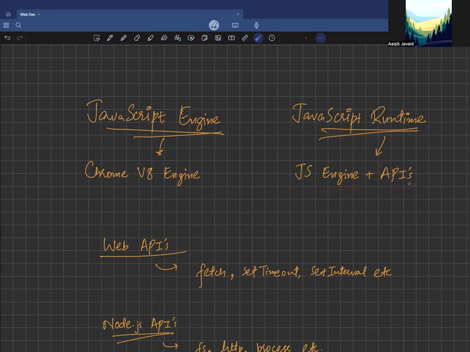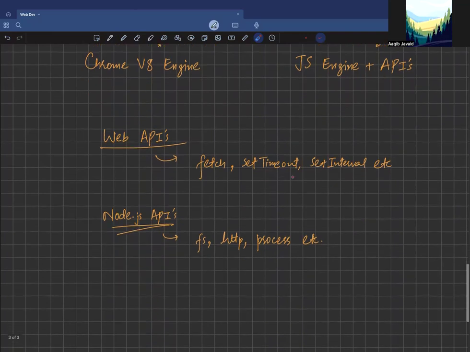Now, APIs can be of two different types. If we talk about web APIs, as JavaScript developers, we know what a fetch API is. So fetch API is actually given to us by the browser, which we use to make network calls. Now, there's something called setTimeout, setInterval, even the console.log that we use. That's not part of the core JavaScript. It's actually the API provided by the browser. All right, so that's what comes under the web API.